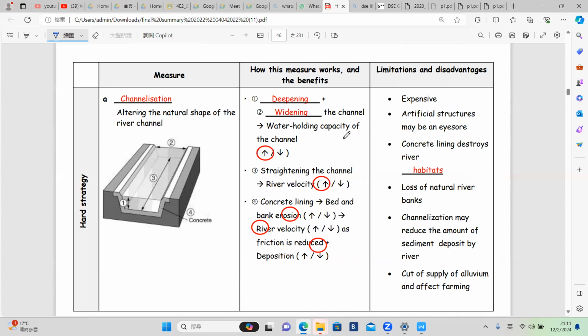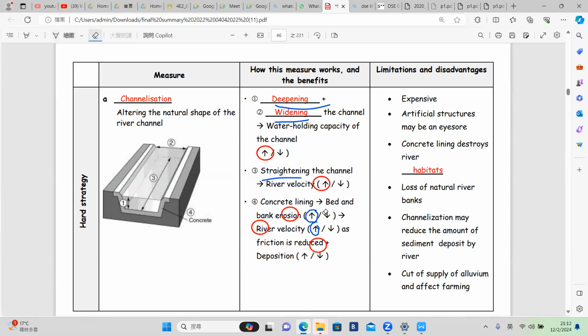Then I would rather shift the focus to channelization and the different measures that can reduce the flooding problem. What are the benefits of channelization? Bear in mind channelization: deepening, widening and also shortening. At the very beginning, whether it is for the evaluation part or the explanation part, what you need to mention about channelization is deepening, widening and also strengthening of the channel, then altogether the velocity will become faster. This is faster, right? Erosion is stronger.